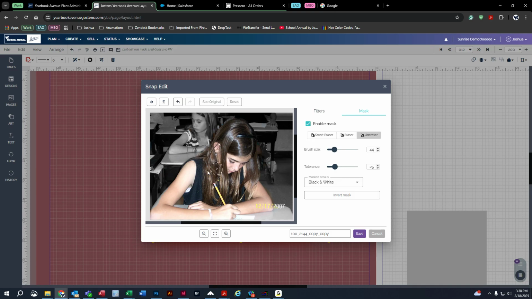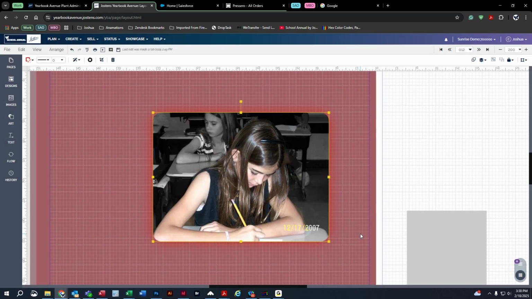So there we go. And then we can actually do erase. We can come over here. And if we go, then if we save this, what we could do is put the background as a black and white image, and then keep the selected person, the one we want to highlight, in color. It just provides a different look, a nice little look there.